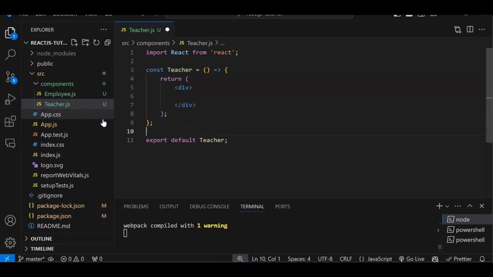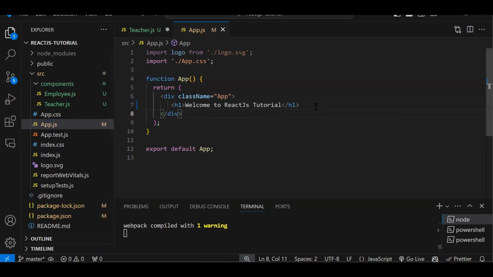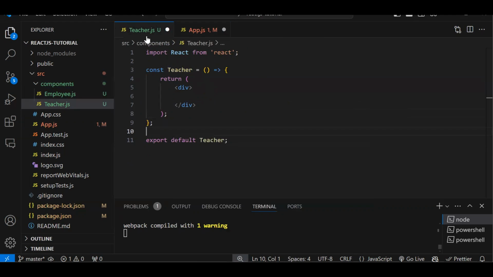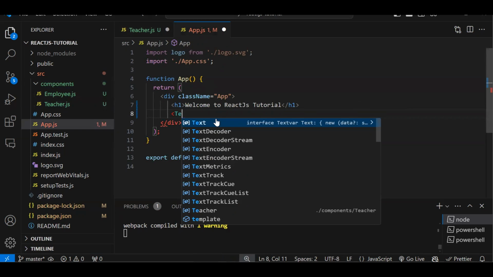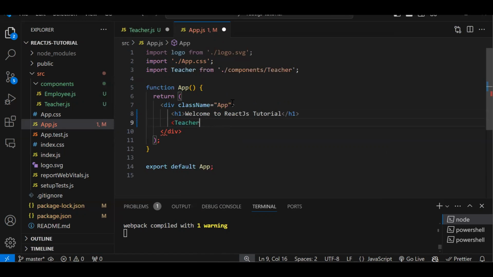Whenever you create the project, the app component is your parent component. Fine. Now in the app component, this is the H1. After that, I will try to render this teacher component. So how do we render? You can see we are exporting this function from the teacher component. Here I can write that function name as an HTML tag. If I write teacher, it is suggesting it also. Once I select this, it will add the import also. Just pay attention, see, the import has been added automatically. Now I can close it.